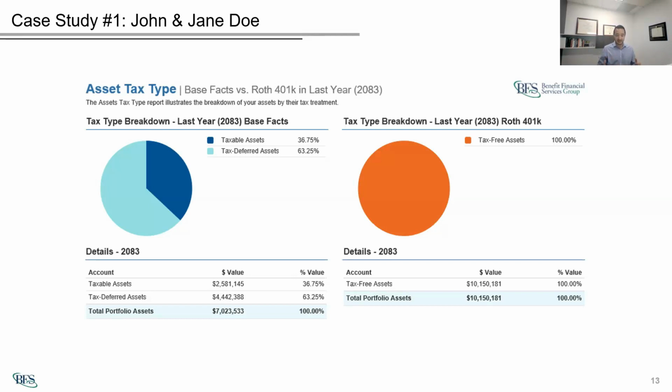So this doesn't mean that everybody on this call should tomorrow go switch 100% to a Roth account, because your scenario could be different. It really comes down to your cash needs. So this couple, for example, had the cash to pay their taxes upfront, but some people don't. And some people could be in a tax bracket that doesn't make sense for them to put money in the Roth at this point in their life. So it really comes down to your specific scenario, and you should talk to an advisor or planner to help you make that decision.